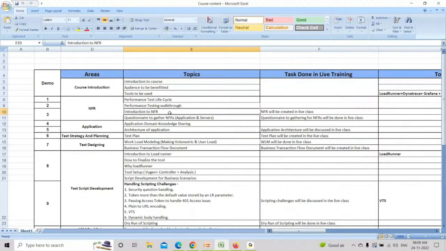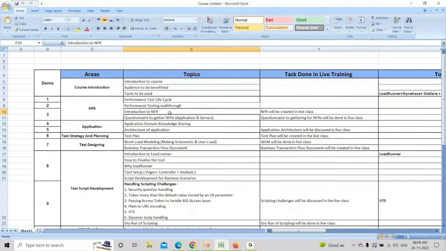The good thing about this web application is, let me close this. If you look here, we have written that this application can be used for learning performance testing like LoadRunner, JMeter.